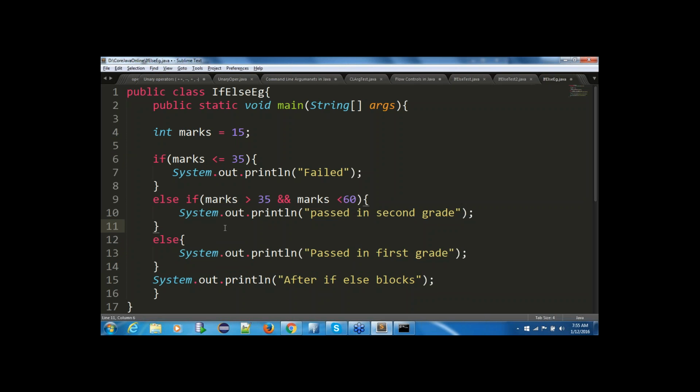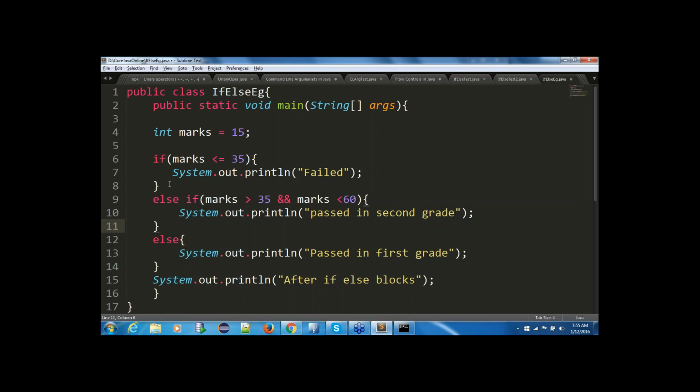Till the first if condition is true, it has to execute. Whenever it meets a true condition, it will not execute any other if else conditions as part of your if else ladder. So it improves performance a little by avoiding multiple condition checks.